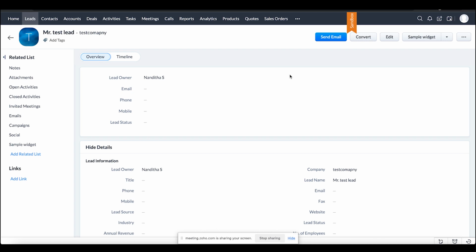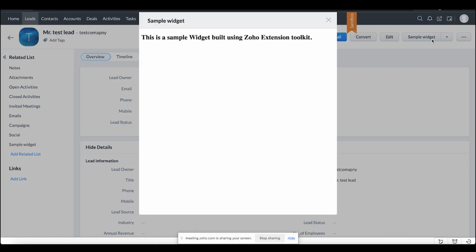So now we have a local Zoho server also up and running. So let's click on the button and see if the widget's UI has been rendered. So you can see that the default UI that was available as part of the widget has been rendered through the local Zoho server that is running. So this was one location where we had embedded our associated widget.